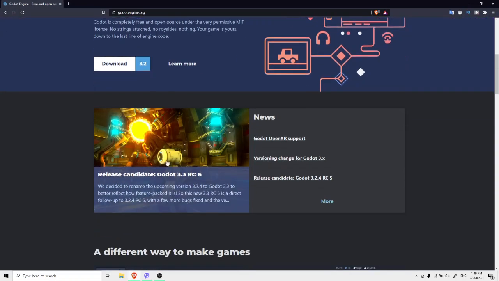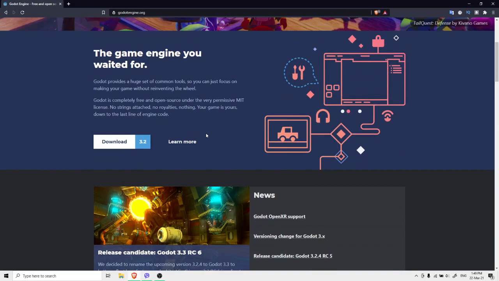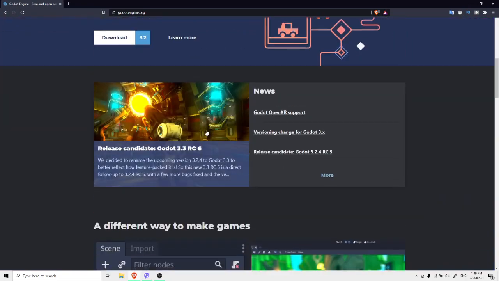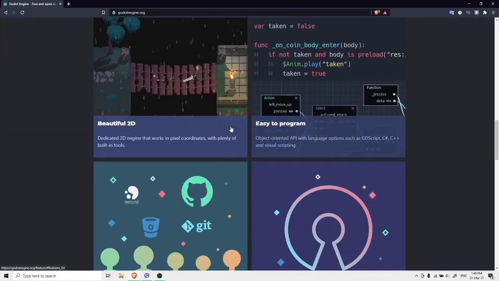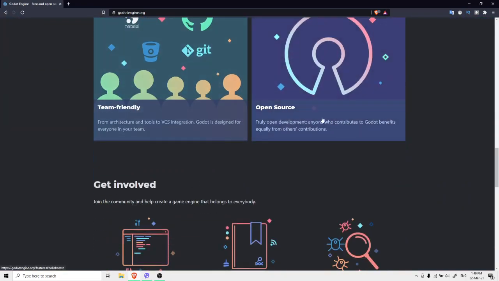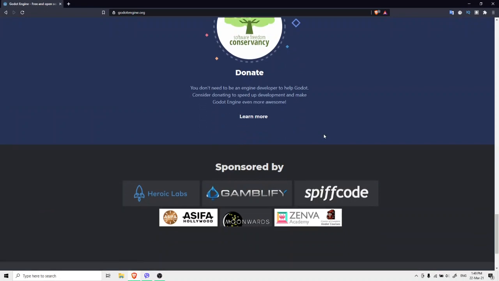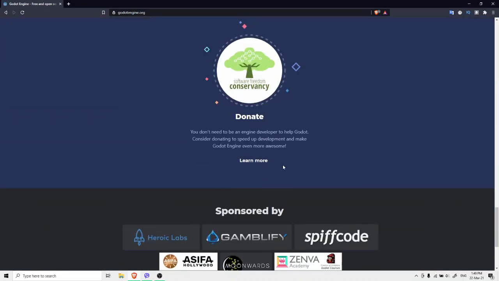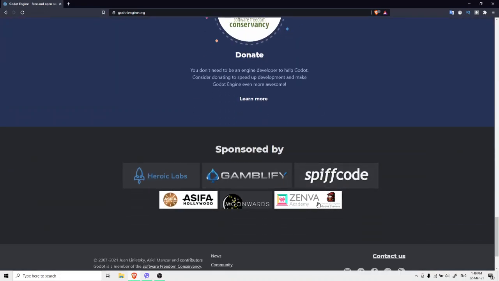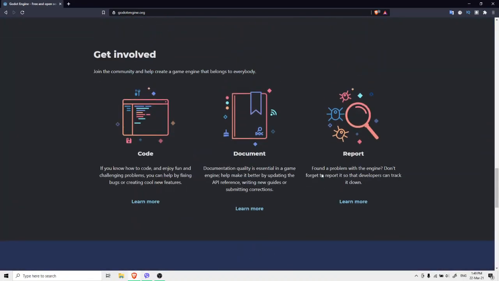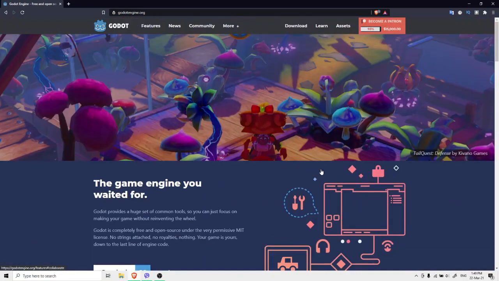Okay, so yeah, Godot is obviously something you can use for multi-platform things. Obviously, it is an open source project, so all of the people in the community can develop their things in Godot. So it is also sponsored by Genvid Academy also. Like, there are lots of sponsors of Godot.